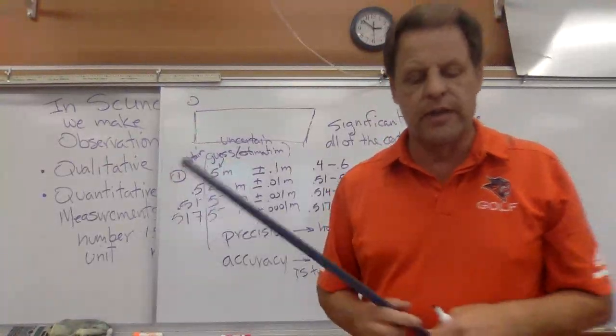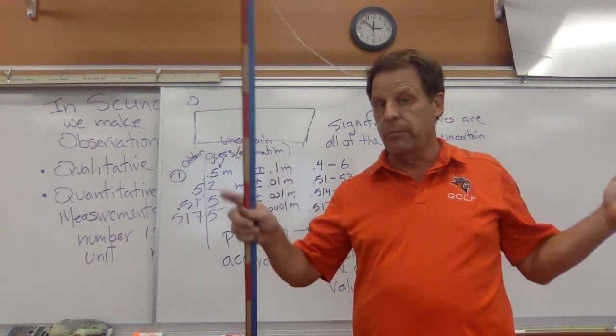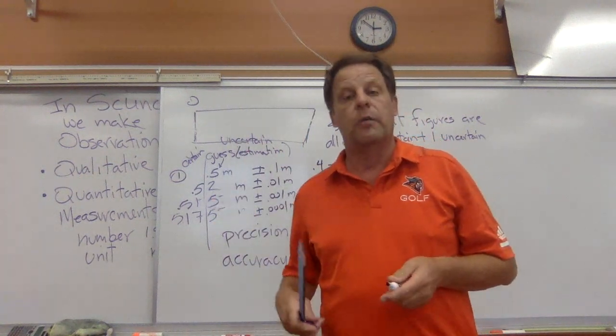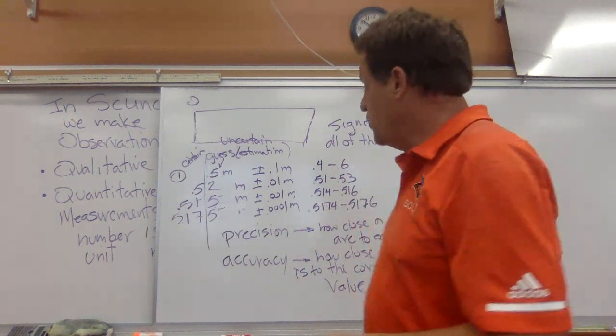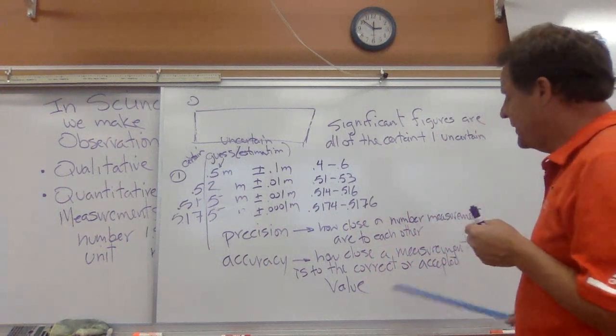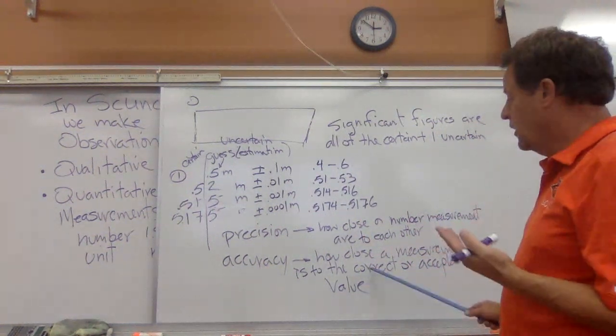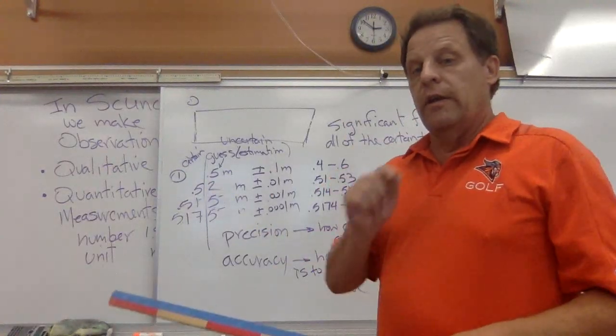And so what happens is that we will do multiple measurements, and then as a scientific community, people are going to say, hey, the correct answer is this, and you're going to measure your measurement for accuracy compared to the accepted value, if we know. So that's precision and accuracy.